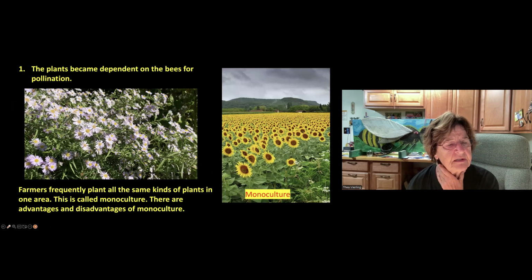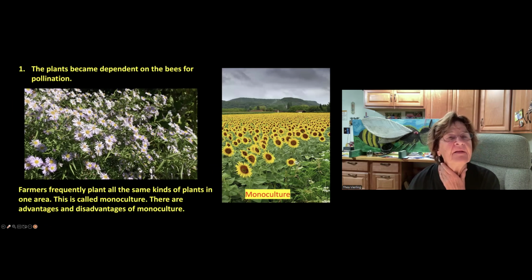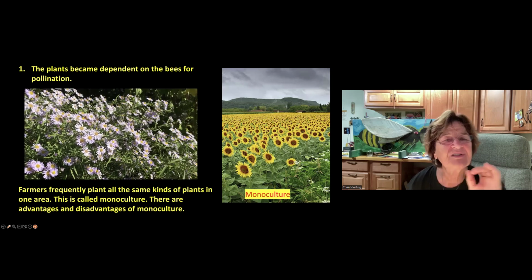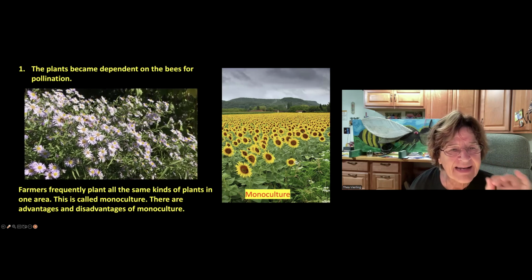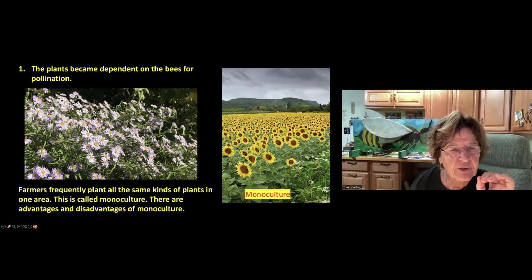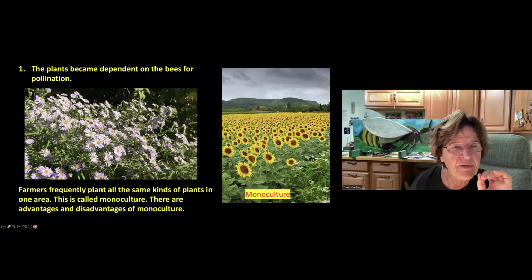I want you to see the bees on this. This plant is in my garden. I just want you to take a look at what's going on. The bees are just all over it. They love this plant. And what's nice is it blooms right now in October, and very few plants here in California are blooming in October. Without this flower in October, the bees would not have food. It's their grocery store. So plants have become dependent on the bees to pollinate them.